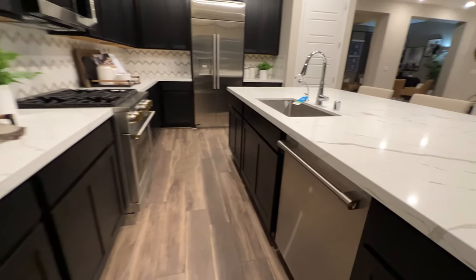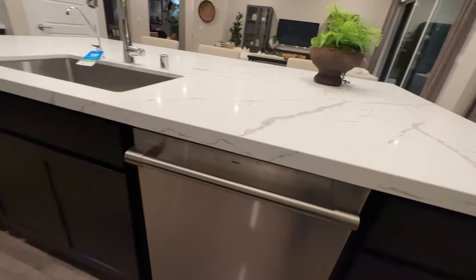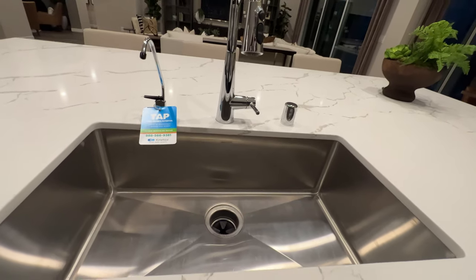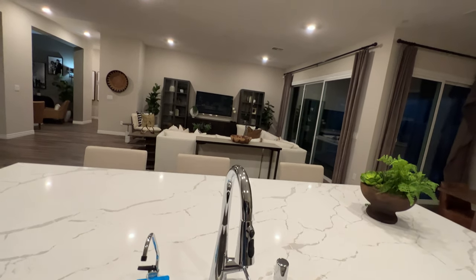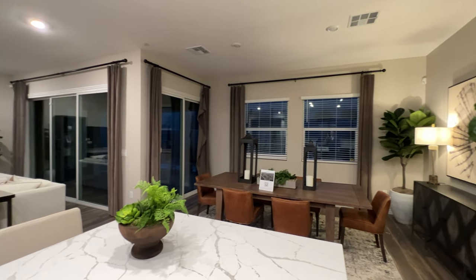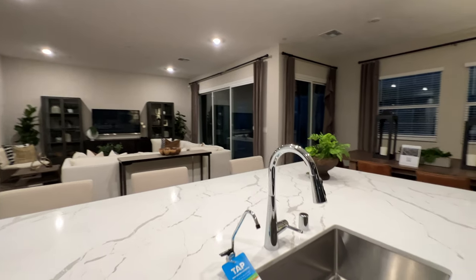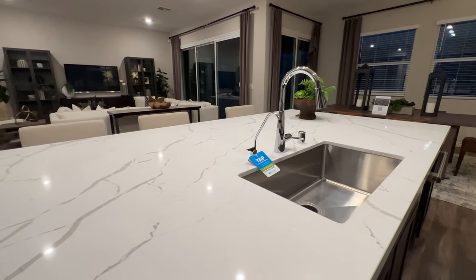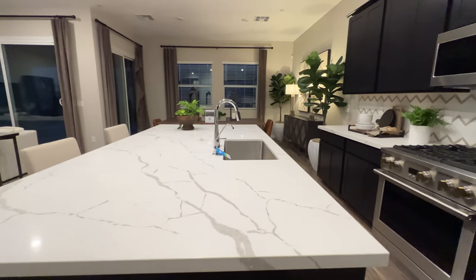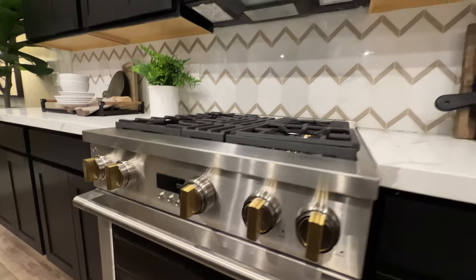Okay, in this regard, they have this really nice, this is Monogram, right? Dishwasher. And it comes with this filtration system, so you don't have to worry about drinking bad water. And this is how it looks when you are at your center island. Really nice center island. For some reason, a lot of these model homes have this kind of grain. Maybe because a lot of people like this, which is nice. And then you have this golden knob instead of the red knob. Isn't it nice?